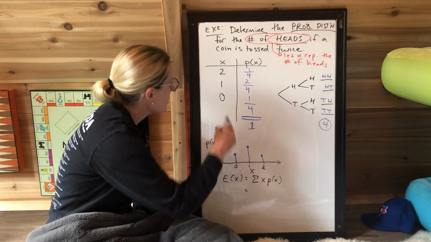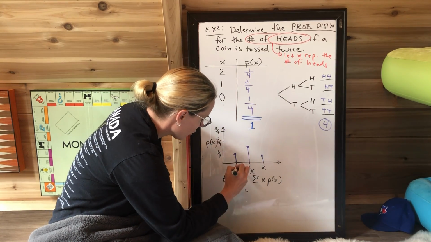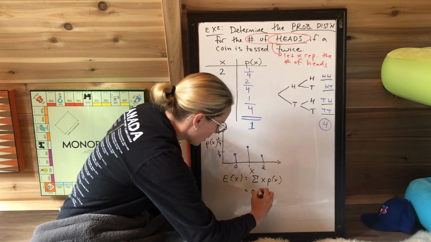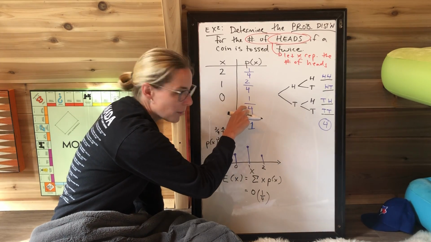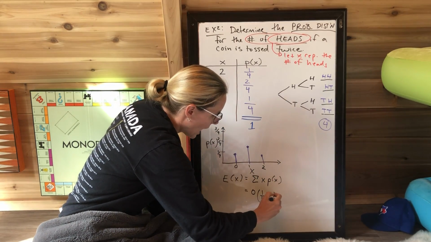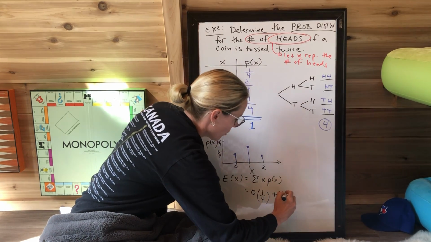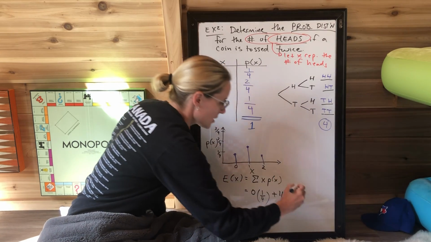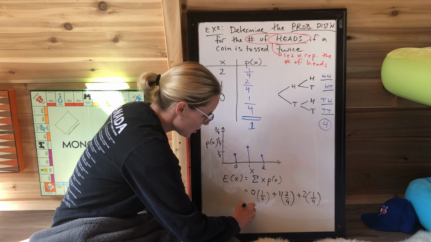So you just take what is x1 in this case, well, we'll go in the order that we get here. Our first random variable, x, is represented by a 0 with a 1/4 probability. So we take our x and we multiply by our p of x. We then add that to our next x multiplied by its probability. And then we add that to our last x, which is a 2 multiplied by its probability. Okay, and that's just a matter of solving.